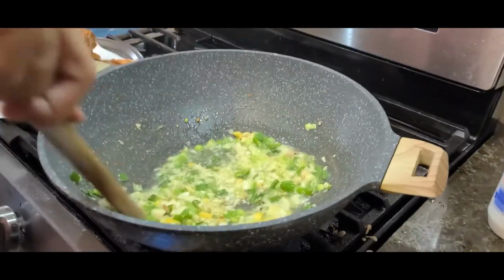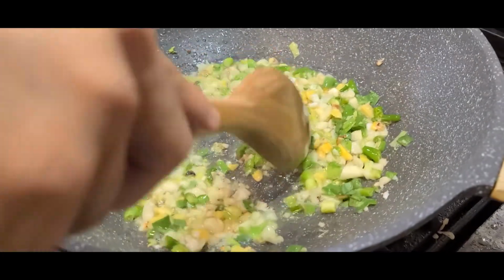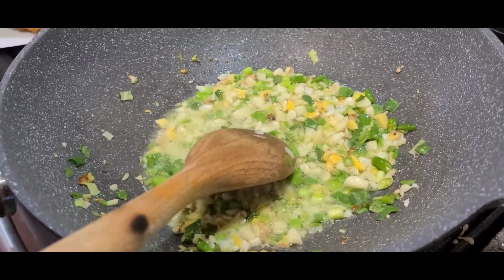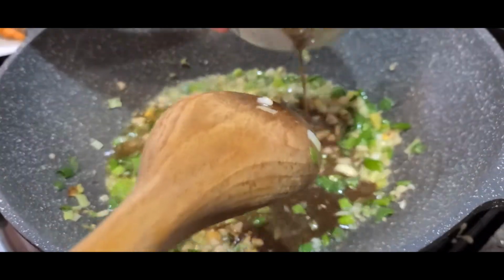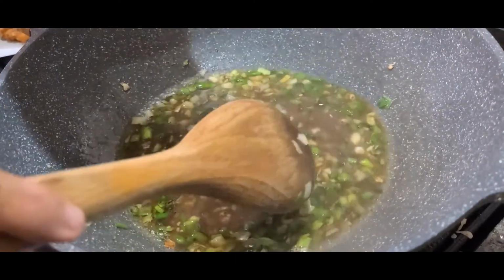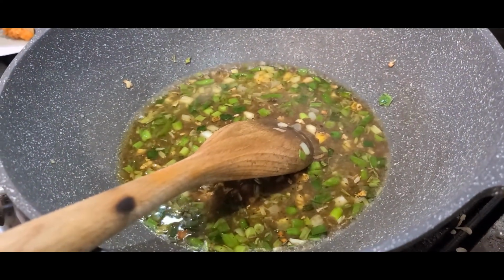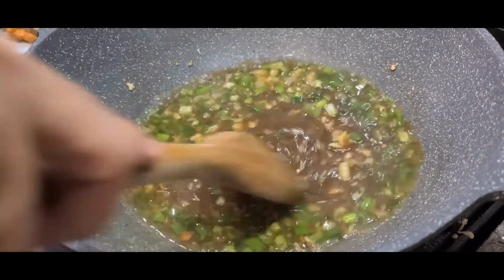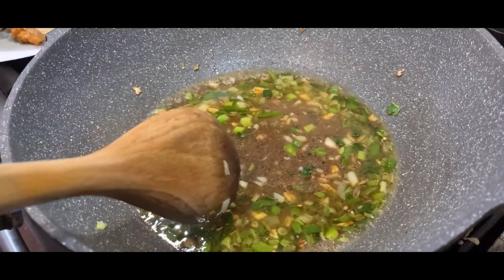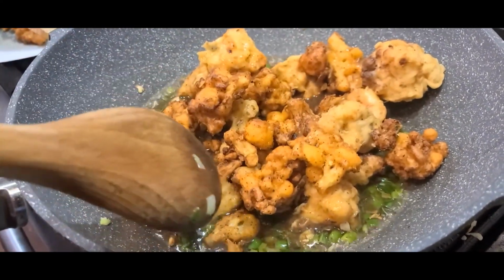You can now see that this has turned really fragrant. This has got a few green chilies as well, I did forget to mention. Now once this is done, simply add your first sauce. See that? Let it simmer a little bit. Once this simmers, take and add in your beautiful crispy cauliflower. See that? And any accumulated oil.